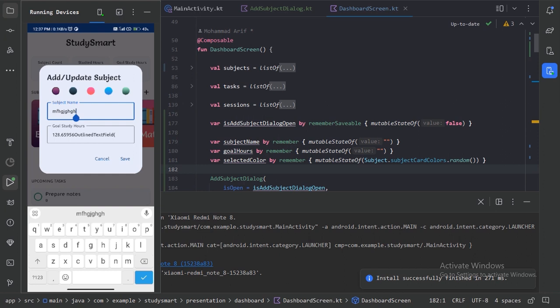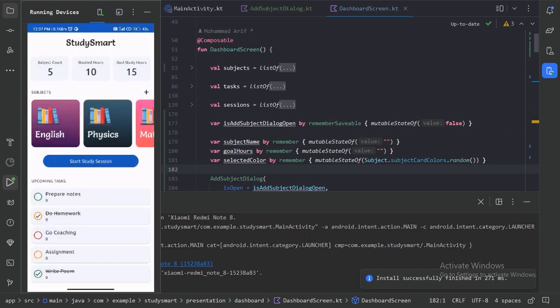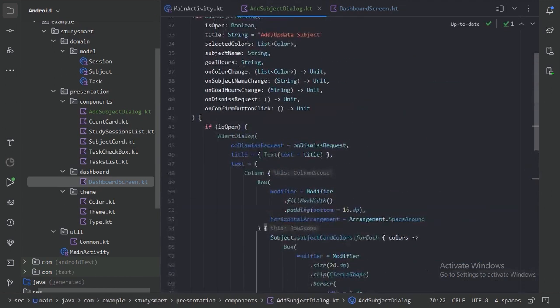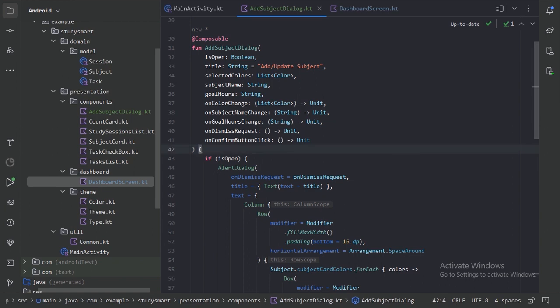So first let's cancel this icon and minimize these things, and let's go back to our subject dialog. So here I will create two more values with the help of remember saveable.